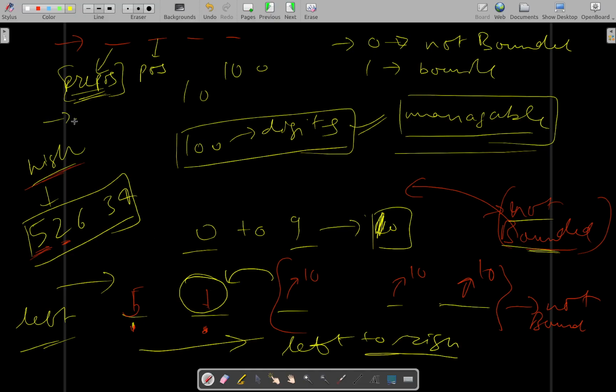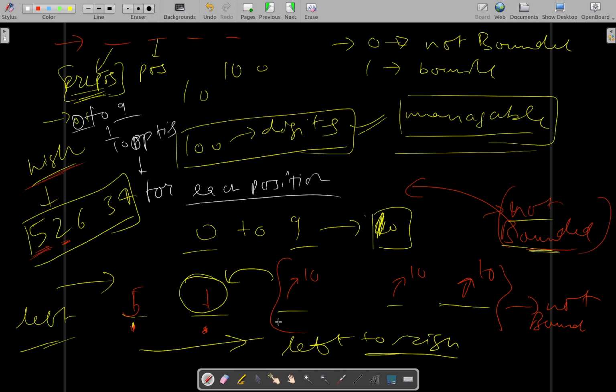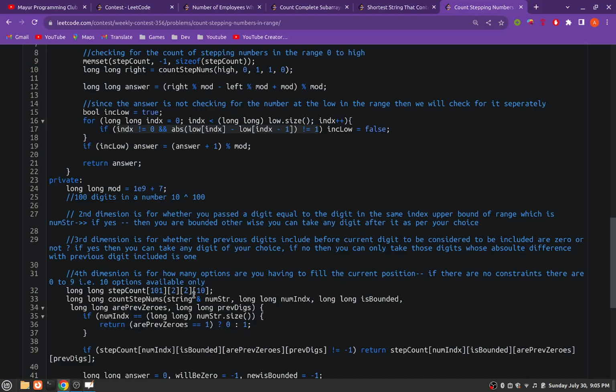At max you will be having 0 to 9, 10 options, for each position. These are the positions in the n digit number. So for each of them you will be having at max 10 options. So we have taken the size of 10 here, and yeah, that's pretty much it.